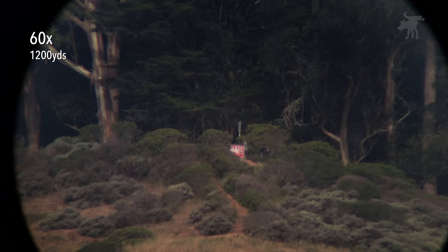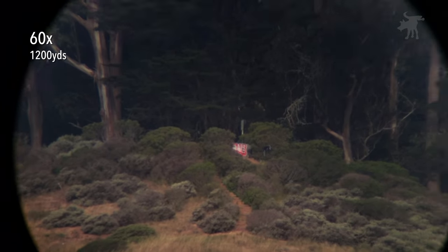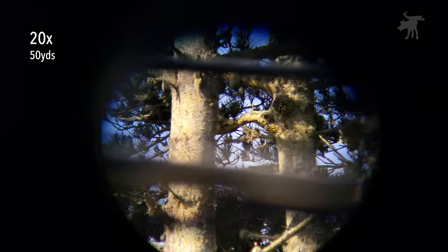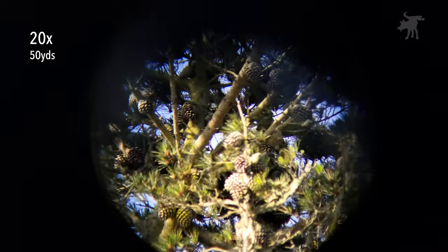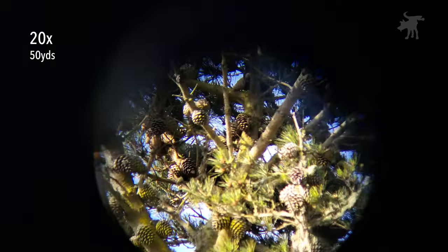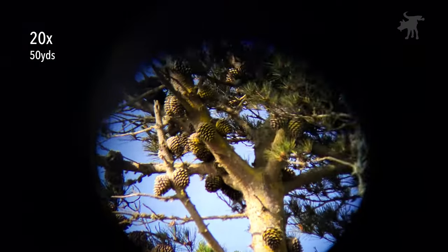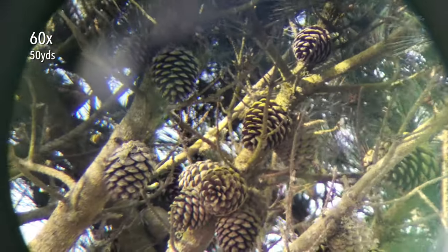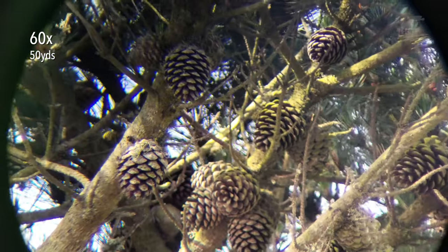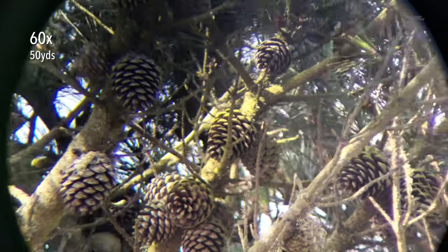All right, let's look at something a little bit closer and see if we can find any birds to look at for those of you bird watchers. All right, we're back at 20 power, and I am looking at the top of this 60-foot tall pine tree here, about 50 yards away exactly. And I am not able to find any birds. Well, considering how gusty it is, I'm not surprised they aren't out. They're hunkered down. All right, there you go. That's the kind of detail that you can get at 60 power from 50 yards away.